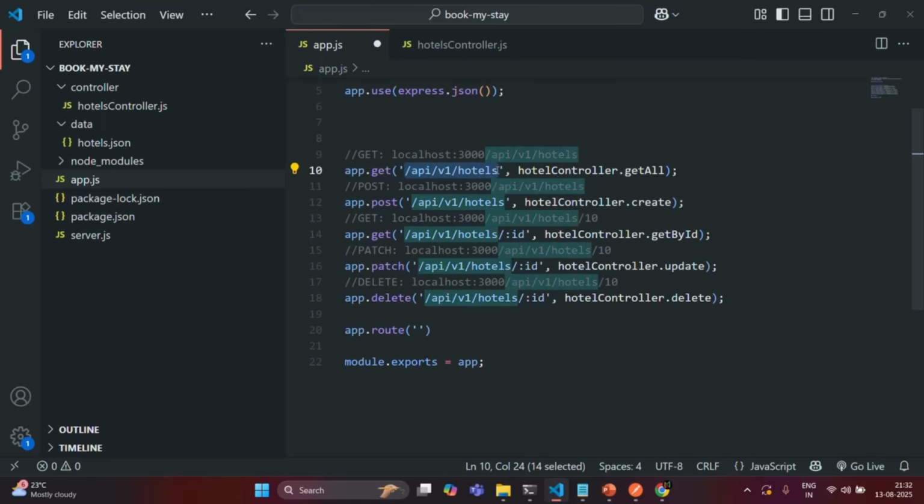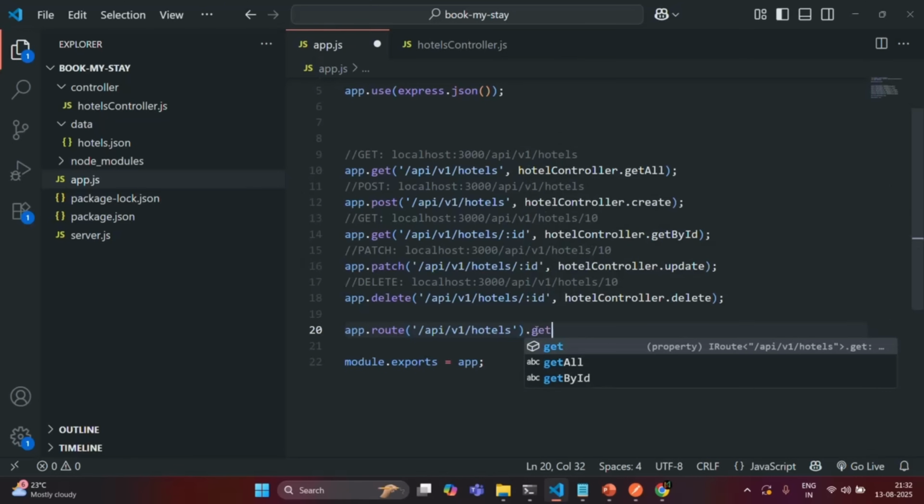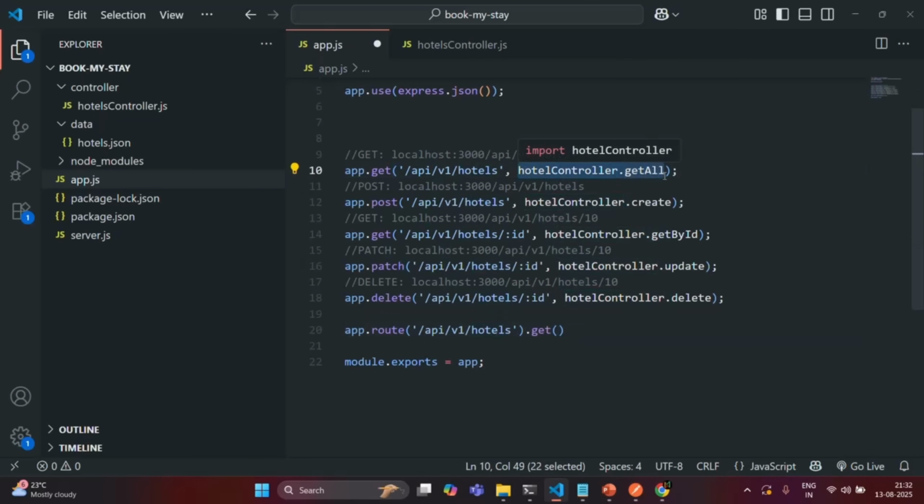So now I can pass this API endpoint to route, and on that I can directly call the get method. To this get method I don't need to specify any endpoint now, because it will handle any get request coming to this endpoint. To handle any request coming to this endpoint, we also need to pass a route handler function. So I'm going to pass this route handler function.